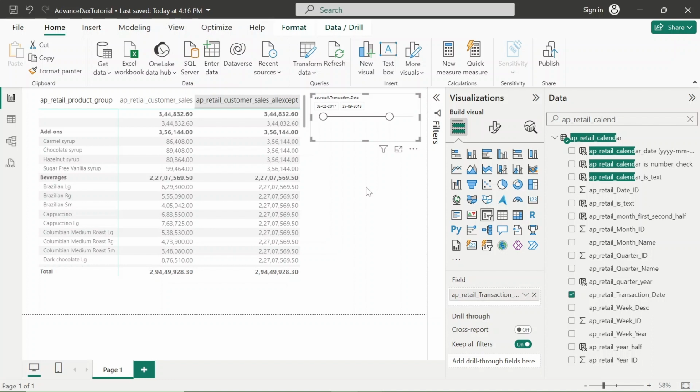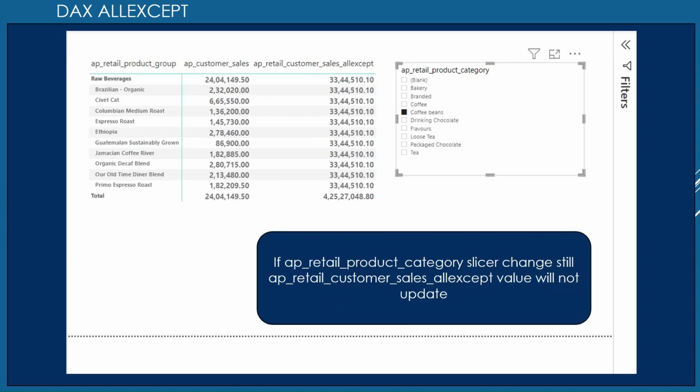Now let's go to the PPT. So this is another filter which we have provided, and this is the AP retail product group. If we are going to change it, suppose here we are just writing the coffee beans. Here it is a product category.